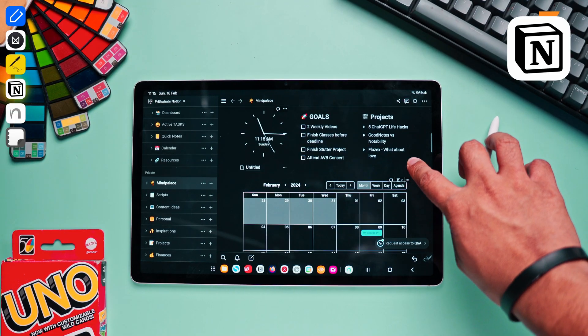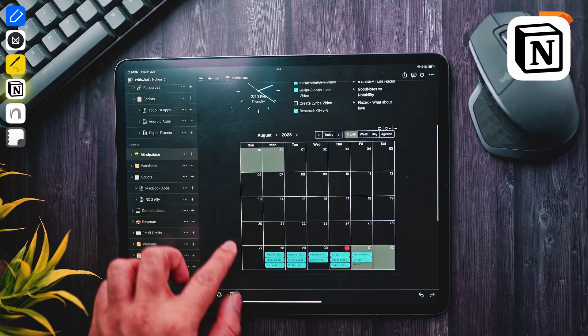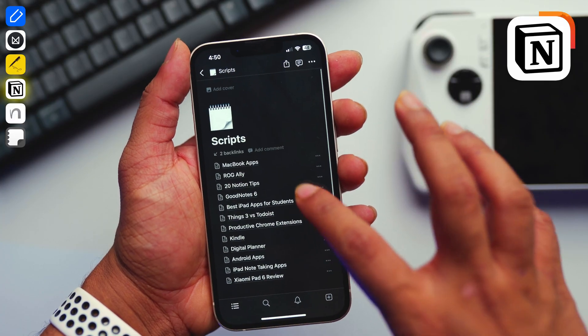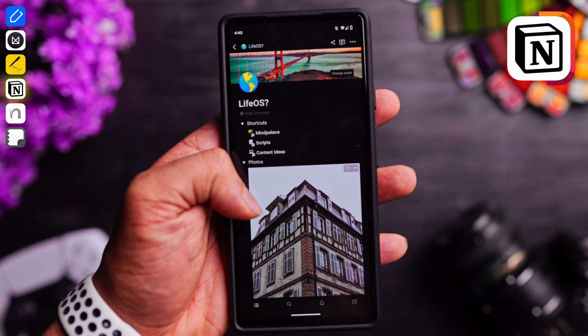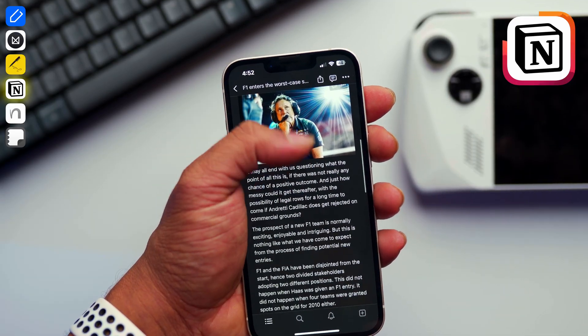Notion. It's one of the most popular note-taking apps out there. Notion provides a modular block-based system where you can create and customize your pages as per your liking, add different cover photos, and nest or interlink different pages together. It is highly customizable, and there are various third-party widgets and extensions you can add to make your homepage look more aesthetic. Notion's database feature is a very powerful tool for organizing and managing data — you can use it to track finances or the progress of a project with your team. You can quick-search page contents easily and simply share a page in Notion.